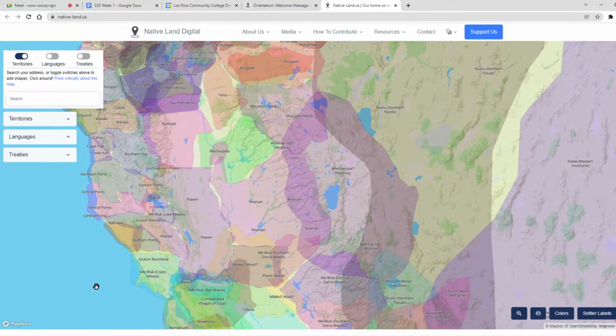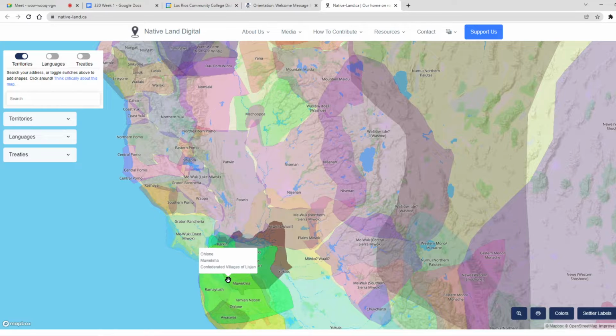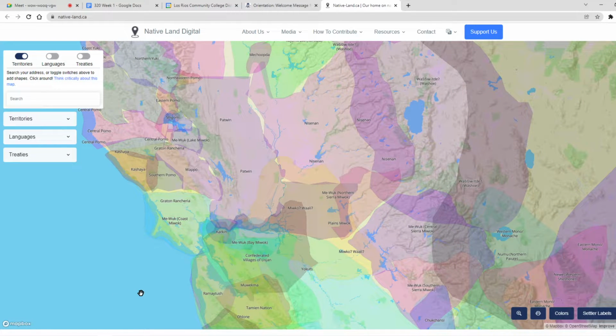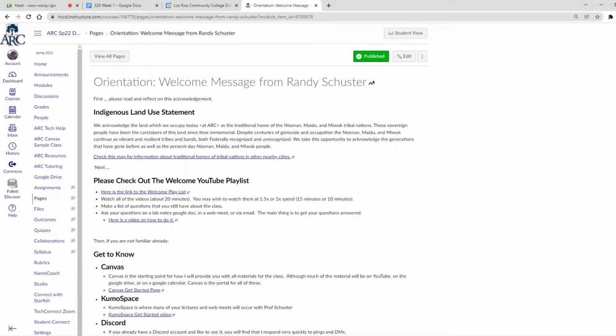You can go ahead and find out who is important from living in the area. Here's San Francisco Bay right here. Okay, and so this is just kind of a cool thing, and it's really good to reflect on this, please. There's some very nice things happening at our college for our Indigenous traditional natives, the tribal nations that have been living here.